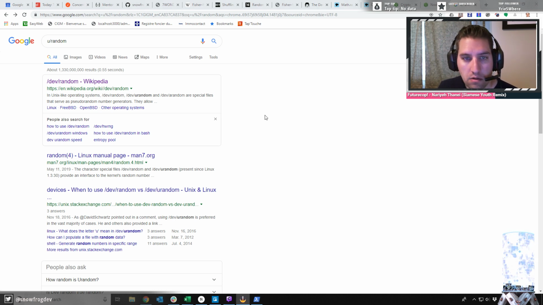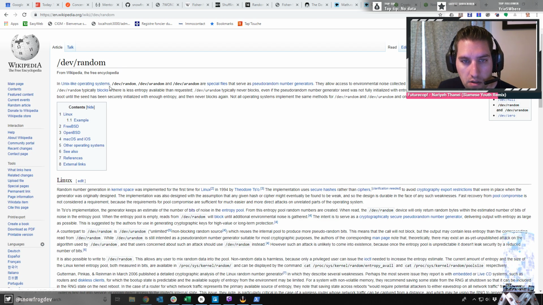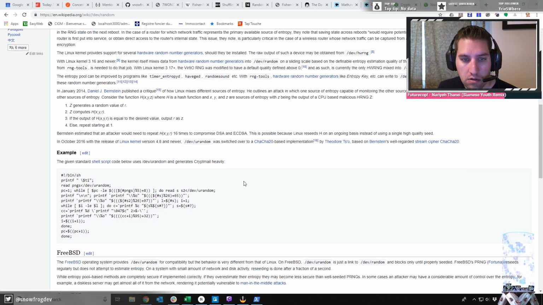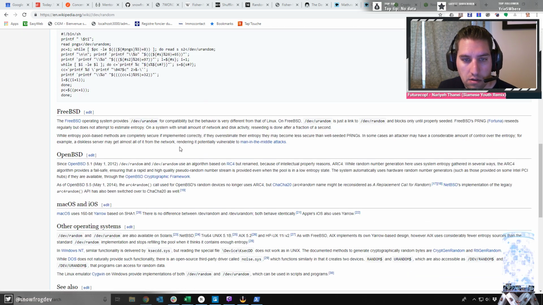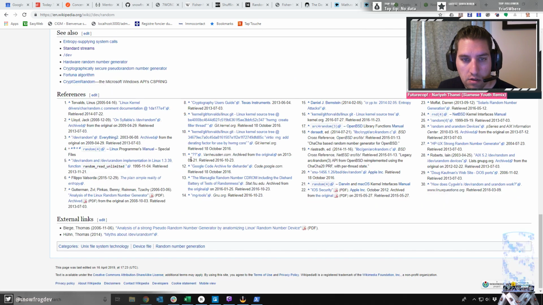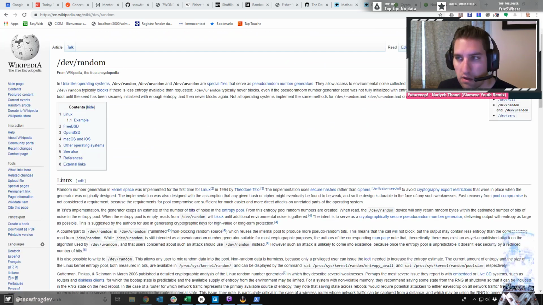That's cool. Oh, okay, so this is in Unix-like operating systems, which I don't have. Special files that serve as pseudo-random number generators. Explains where it comes from. All right, interesting read for later. Cool. Gonna keep that open.